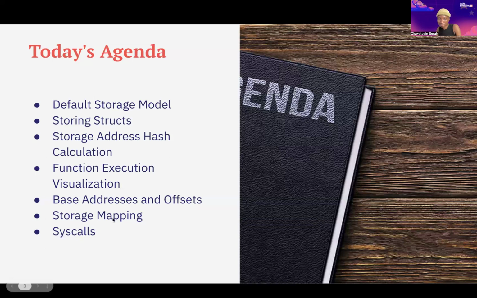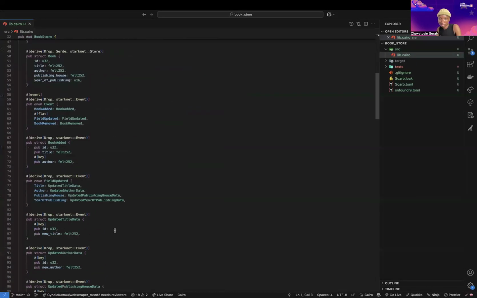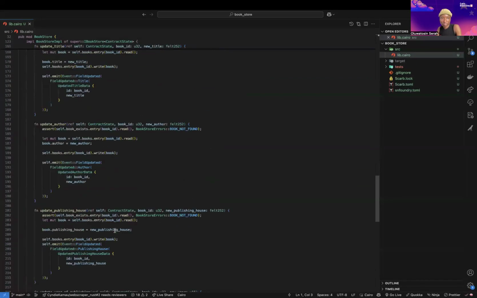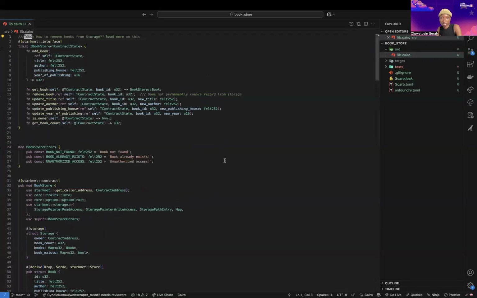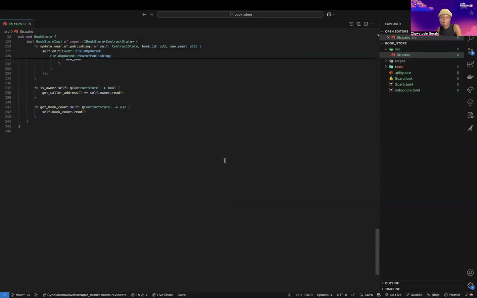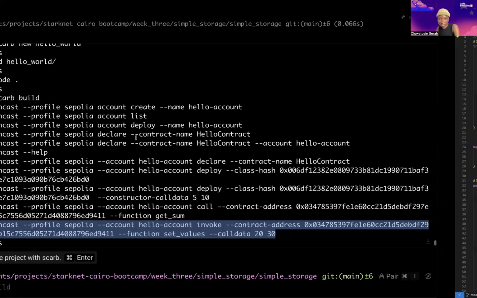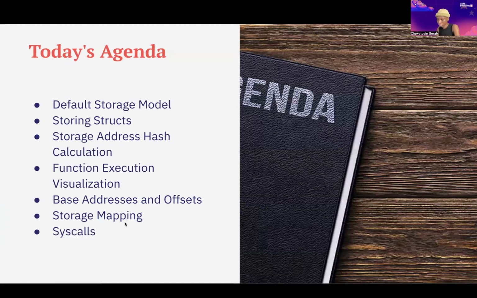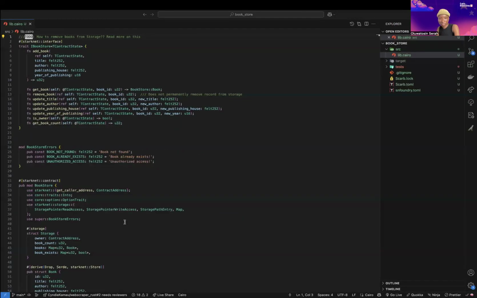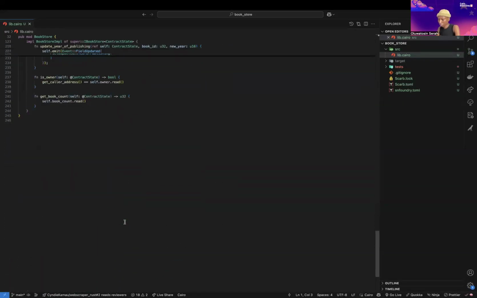Where's that code? Okay. Initially I wanted us to go through this bookstore smart contract. I'll share it as a gist. It's super long, so it would take a lot of time. Once we are finished with all this, I can give you a quick overview of the logic I've written in this bookstore contract of mine.